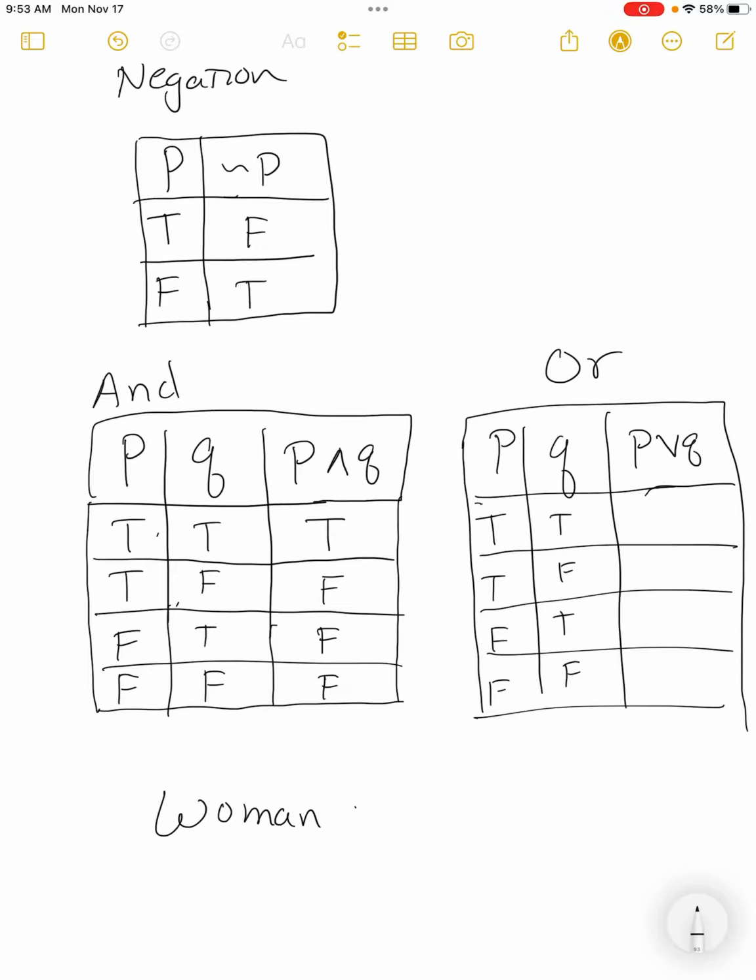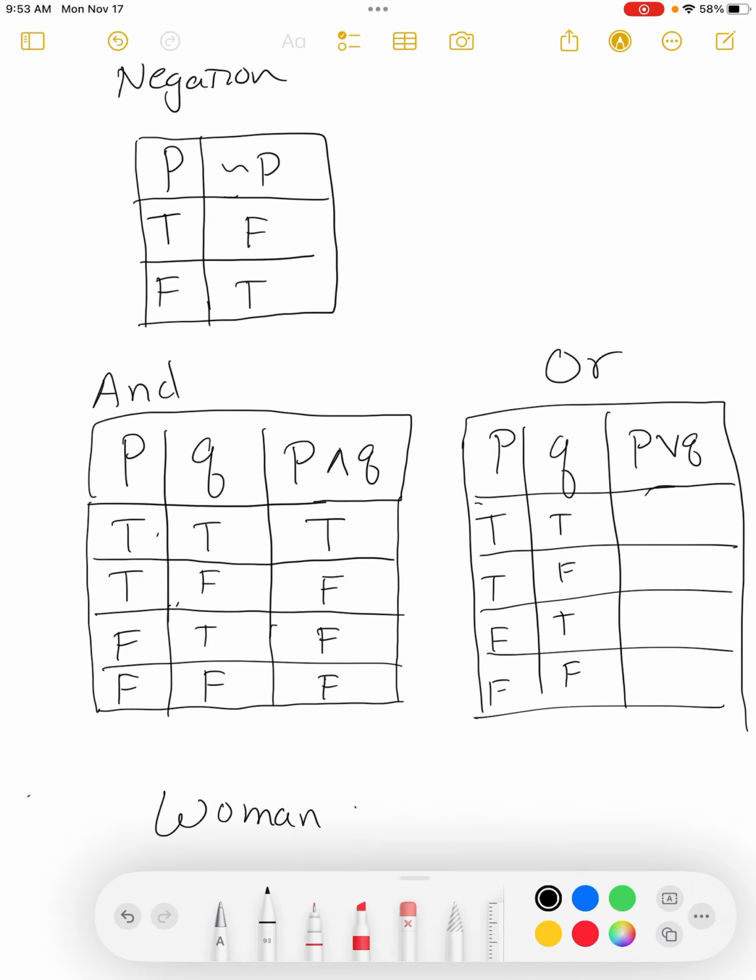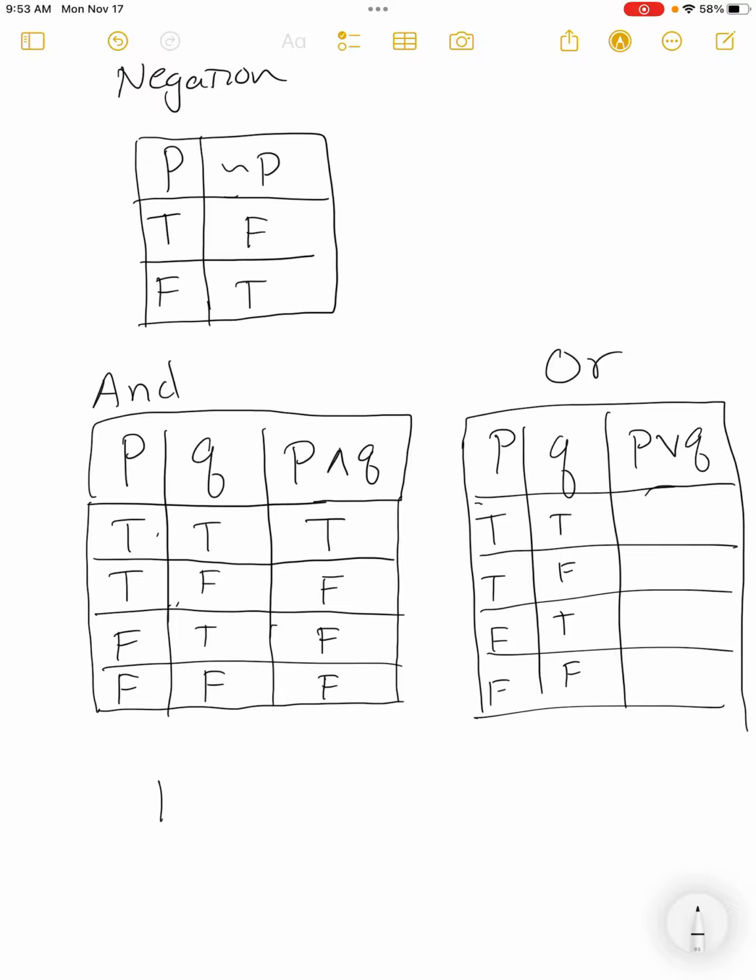So now if we walk into the classroom, we'll be happy if it's a woman. Let me keep it in the same order. We'll be happy if it is somebody teaching math or a woman. If either one of those are met, we're happy. So we walk into the classroom, the very first row, I'll put a 1 there, is saying, well, we saw somebody teaching math and they were a woman. Well, the whole thing's true. We were successful. The second one, you walk in and they're teaching math, but they're not a woman. Well, we're still successful because of the word or. If either one of them is satisfied, we're happy.